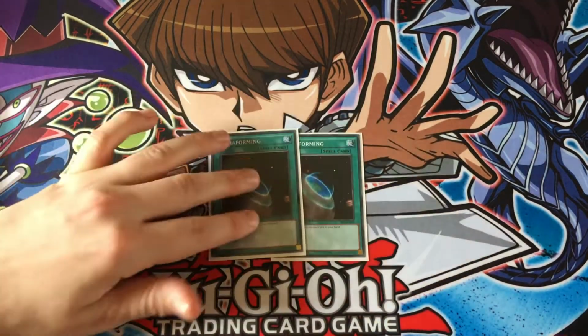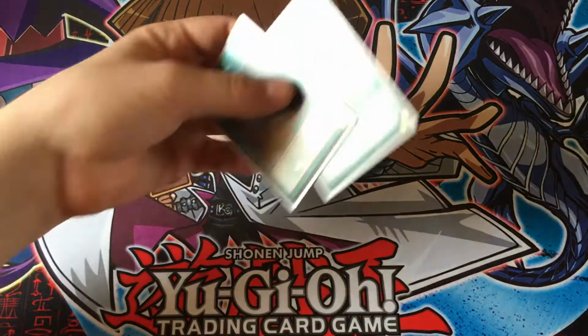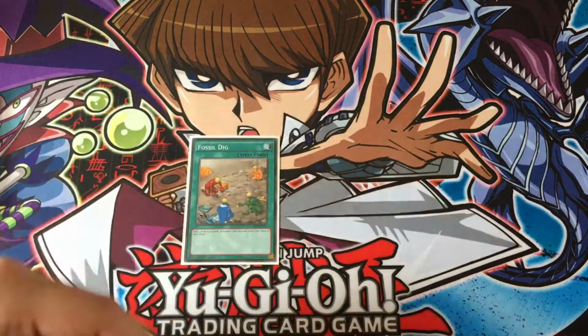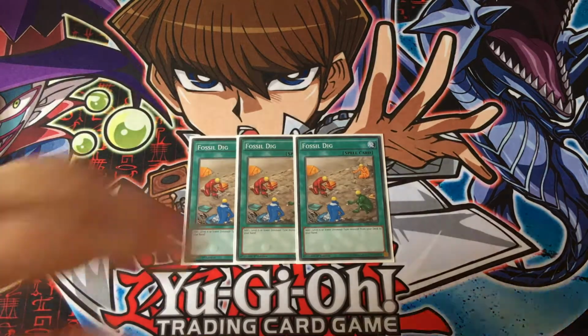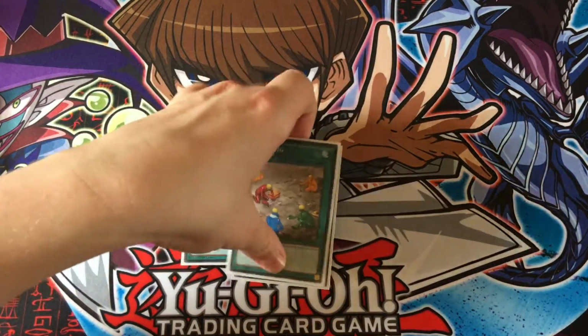2 Terraforming to search it. I don't like it at 3. You don't need it. 3 Fossil Digs, of course. You want to search out dinosaurs as quick as possible and obviously extend your combos. So yeah, that one at 3.